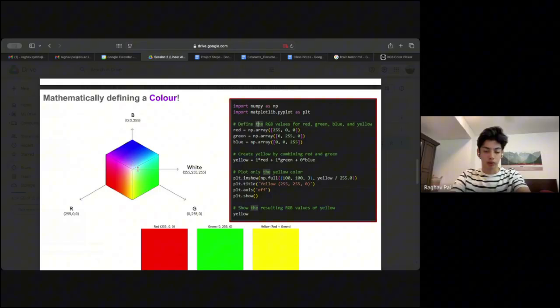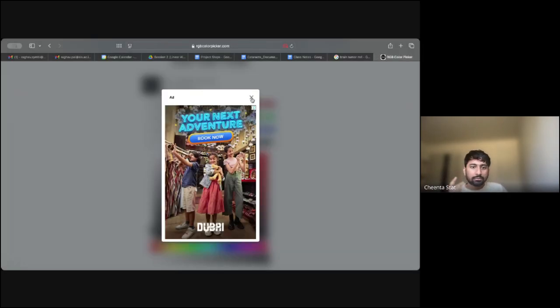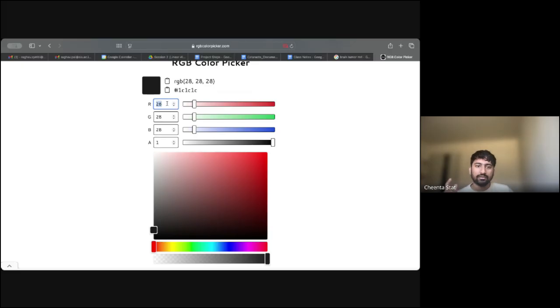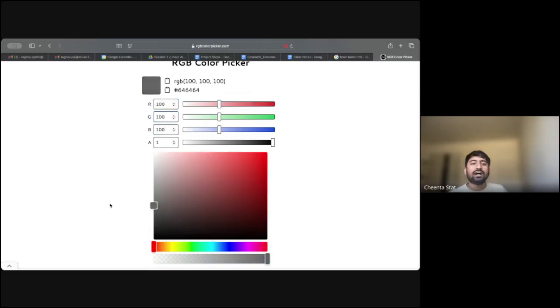And as you said, it just needs only one value, and that is the intensity of the image. And if you can see, if you keep 100, can you go to the color picker? Keep all 100 except the R 200. No, keep all of them 100 first. And now slowly increase the R.